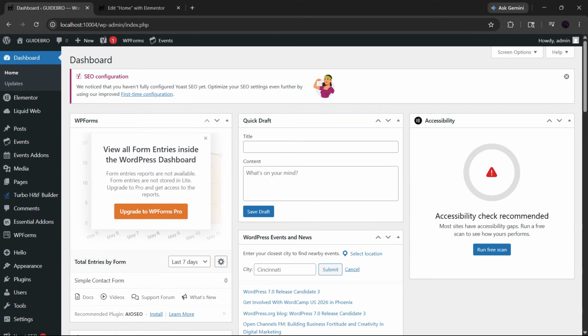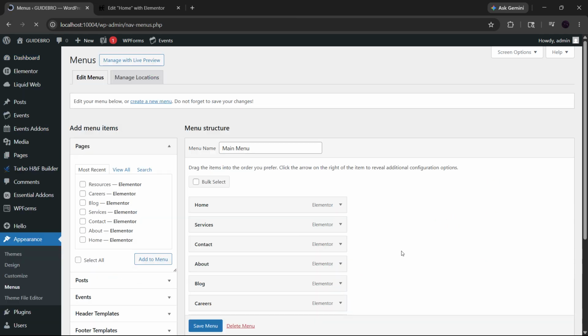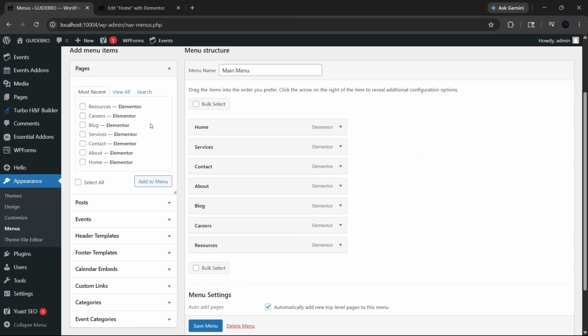Alright, let's get started. First, you need to create the drop-down structure in your WordPress dashboard. So go ahead and log in to your WordPress admin area. Once you are inside, look at the left-hand menu and hover over Appearance, then click Menus. This will open the menu editor where you can manage your website navigation. If you already have a menu created, select the menu you want to edit. If not, create a new menu first and name it something easy to remember.